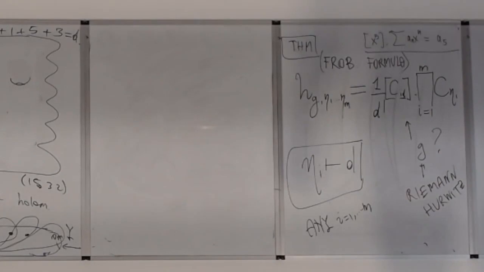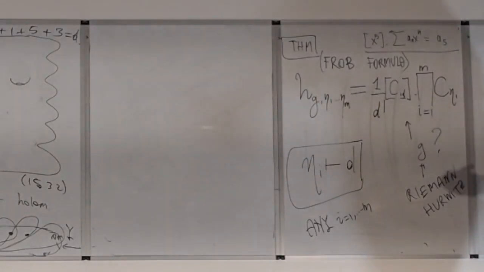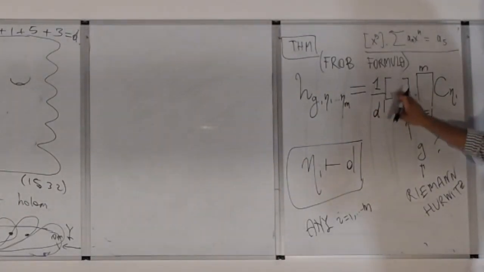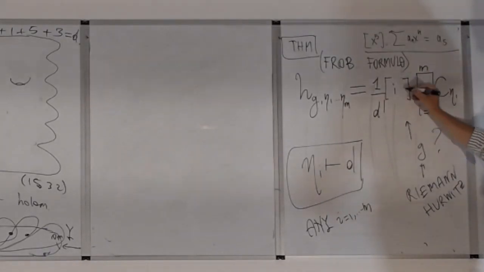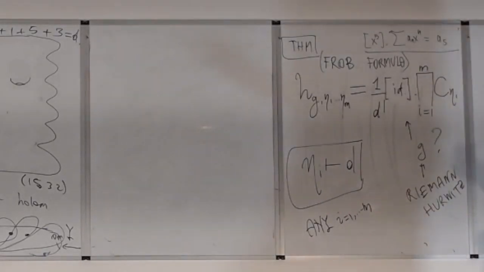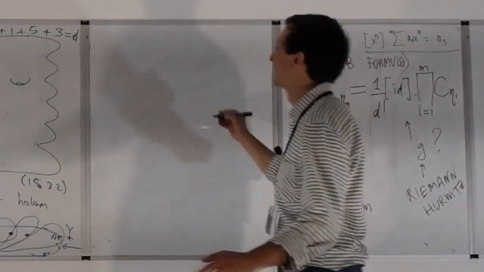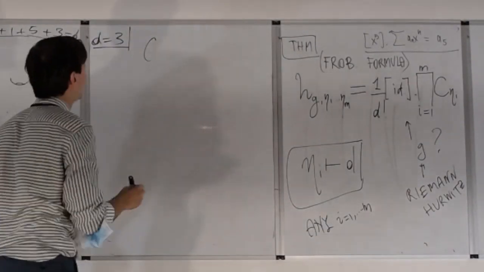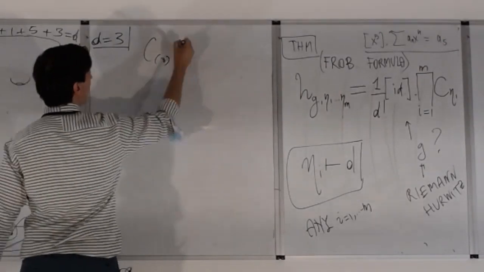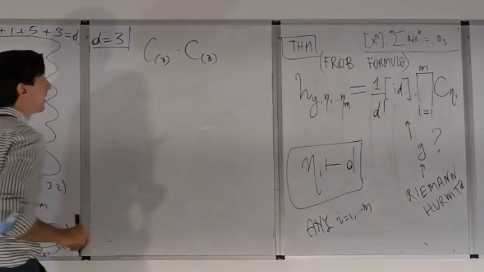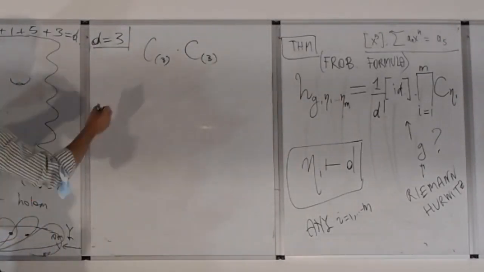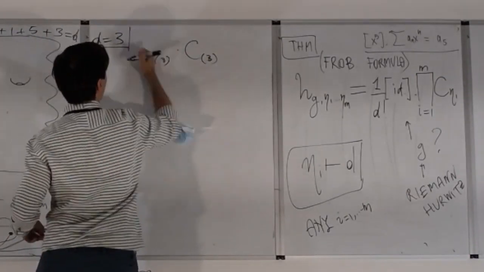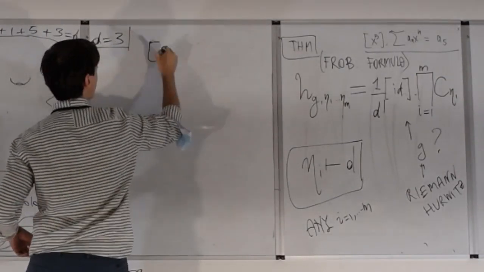You could put square brackets because you're taking the coefficient. Yeah, okay, if you want. The identity in some S_D, people write it like that, but okay. Let me make an example. I want D to be equal to 3, okay? And I want C3 times C3. So what is C3? Okay, I want to count how many times the identity is there.